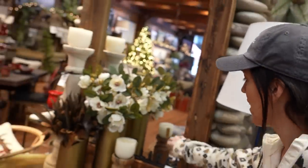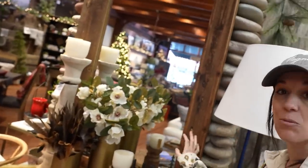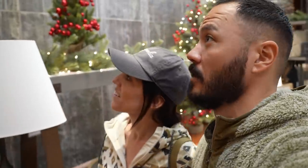Hey, what do you think about this mirror? That's cool. Yeah, what if we did a mirror? Oh, good, that's not attached. What if we did a mirror instead of art above where the editing station is? Not like a lot. That's why I pointed it out.